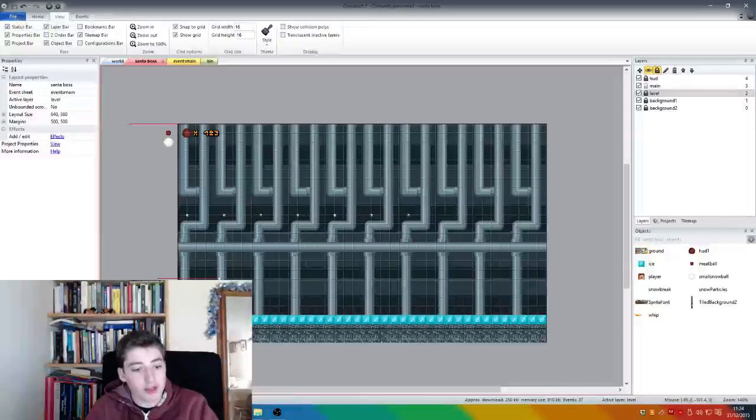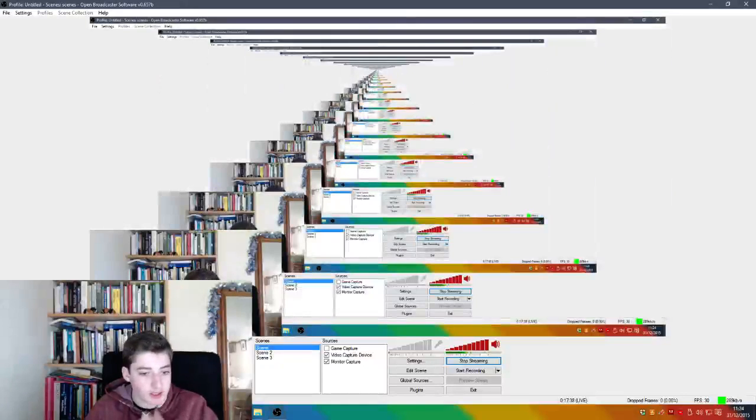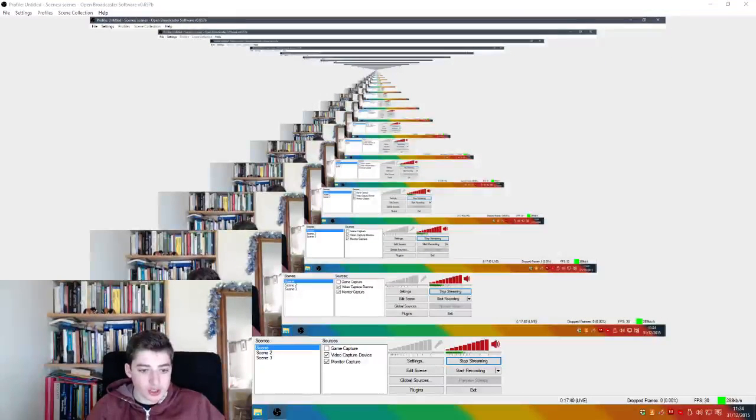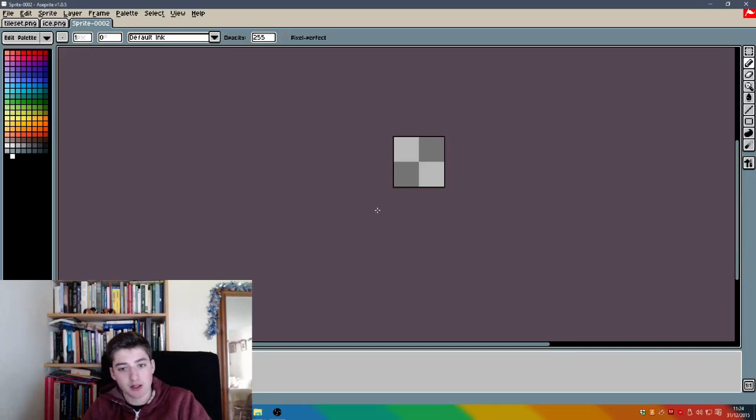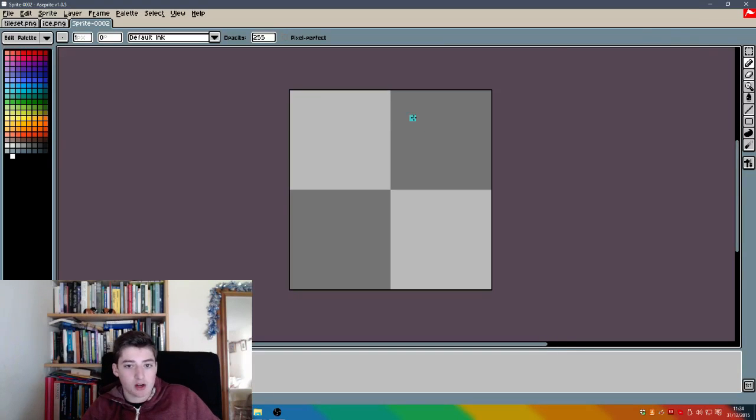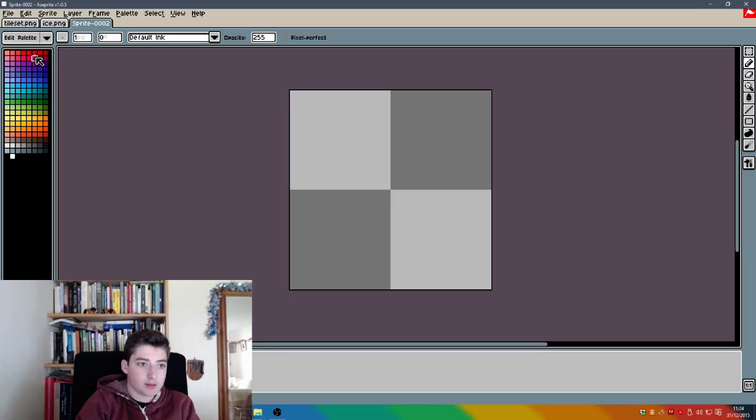We're going to start making Santa's sprite at the moment. So let's get started. We'll make him 32 by 32, which is double the size of the player. I'm going to need to pull out my stylus, I think, for this. Santa. So he's going to be a similar style to the player. He's going to have a big head. So let's use that as a skin color. So that can be his face. So his face can go like that.